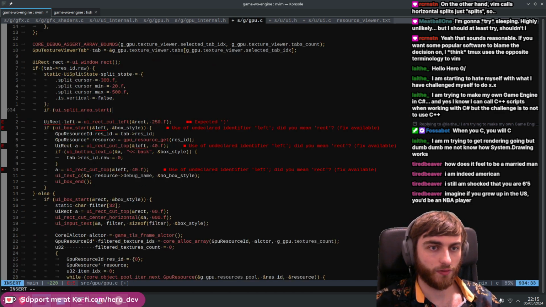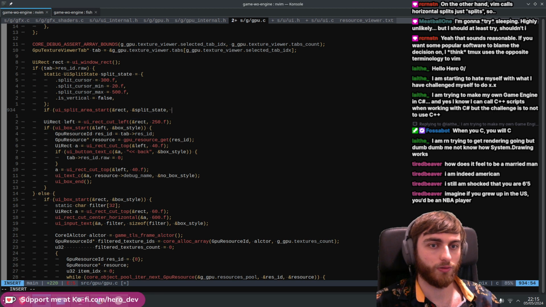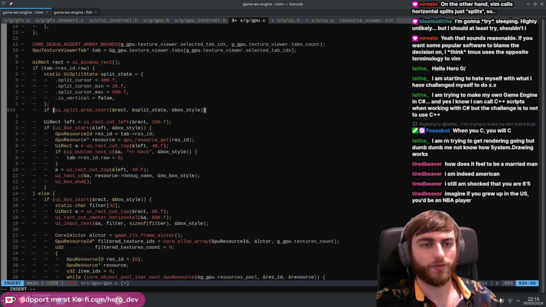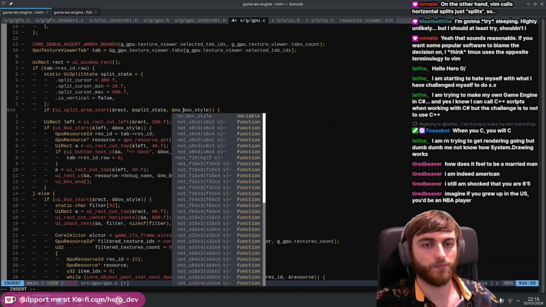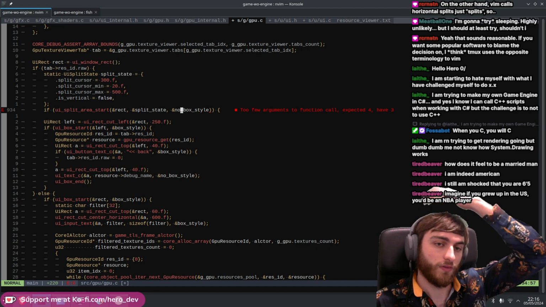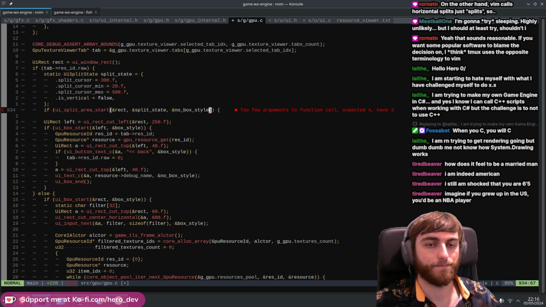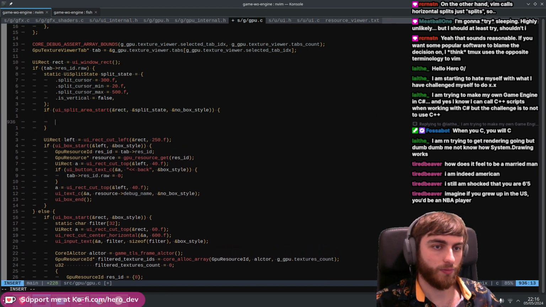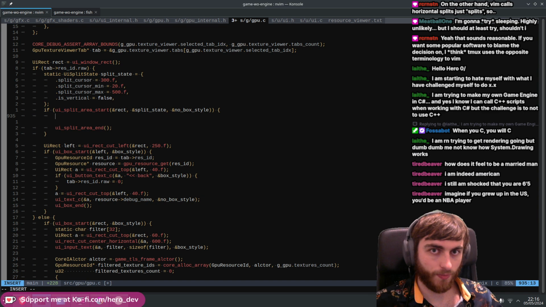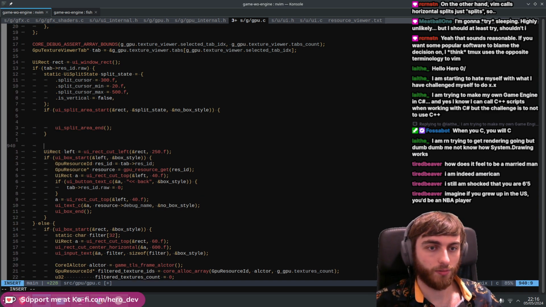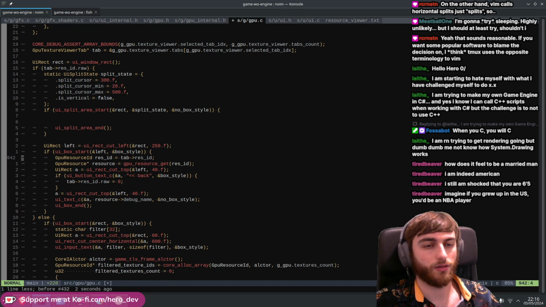So we pass in the rectangle. We then pass in the address of split state, and then we pass in our super ugly box style. So probably want to pass in like a no box style for that one actually, because I don't really want the box to show up. It's the other ones that get the box. Yes. So here we then call UI split end. It's very end, right? And now in here we can draw the boxes. So I want to just quickly comment this out. Yeah, actually no. We've got a box here.